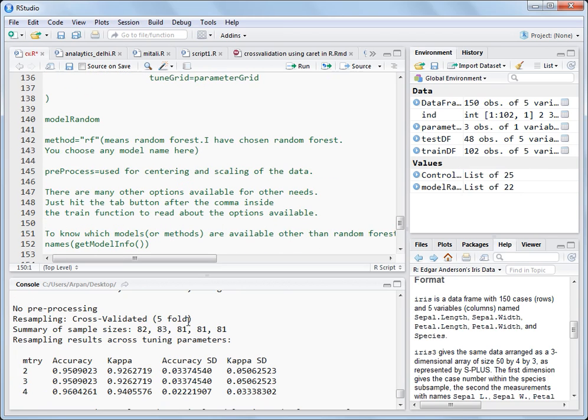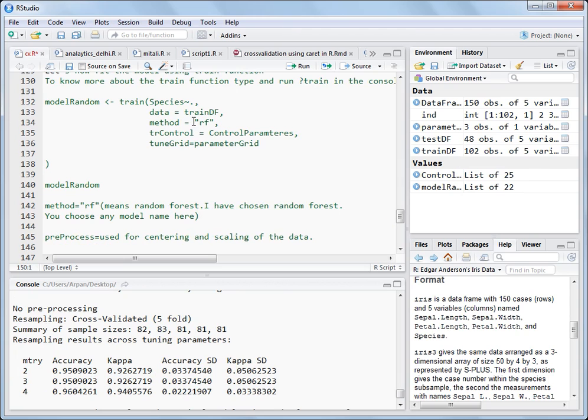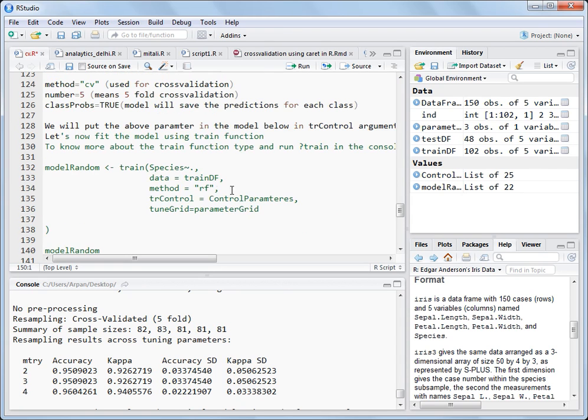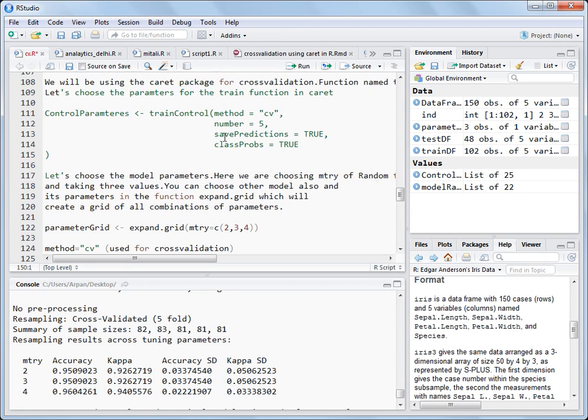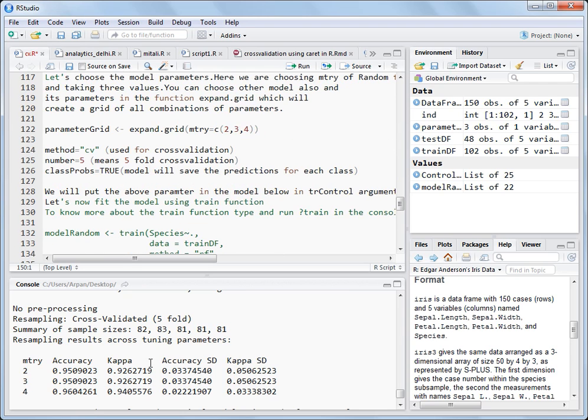Resampling is cross validation 5-fold, which is the control parameters given here. Then the summary of sample sizes: these are 5 samples, 82, 83, 81, 81, 81. Because it is not completely divisible, some of the data sets have 1 or 2 more, but approximately they are data sets of about 80.